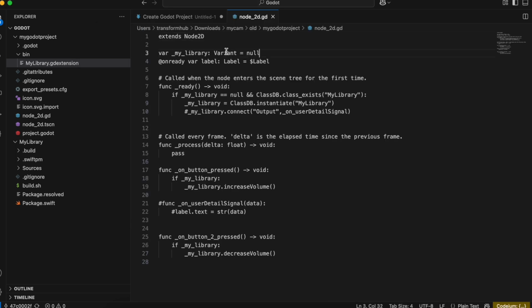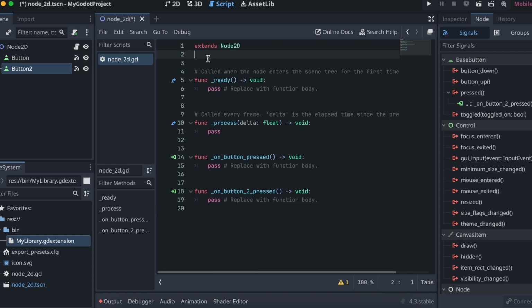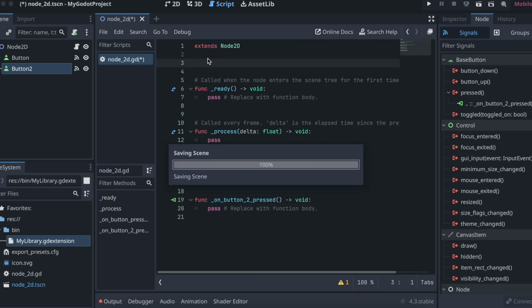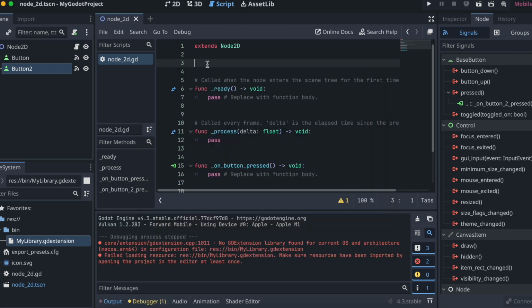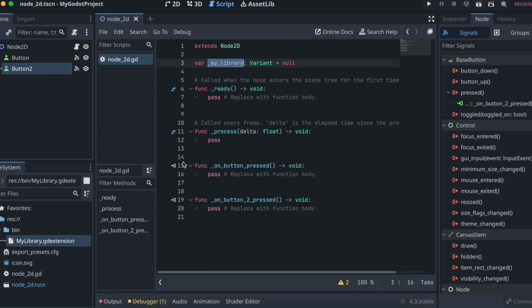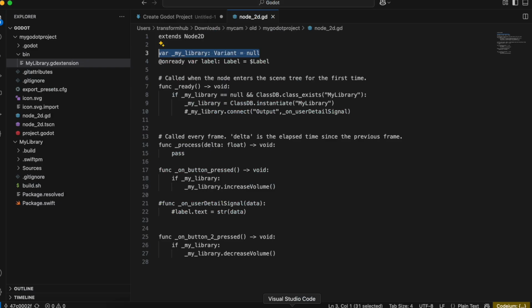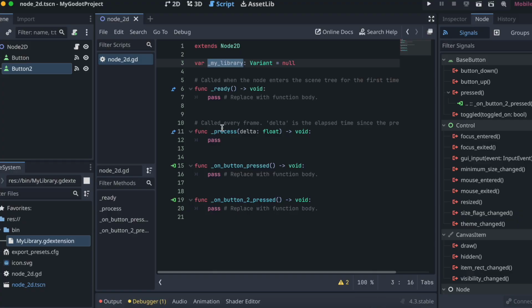So firstly I will just copy this and paste this particular line of code. Oh sorry, paste this, command V. Okay, so we need to first create a variable and we need to initialize it inside the ready function. So again I'll just copy this and I'll paste it over here.